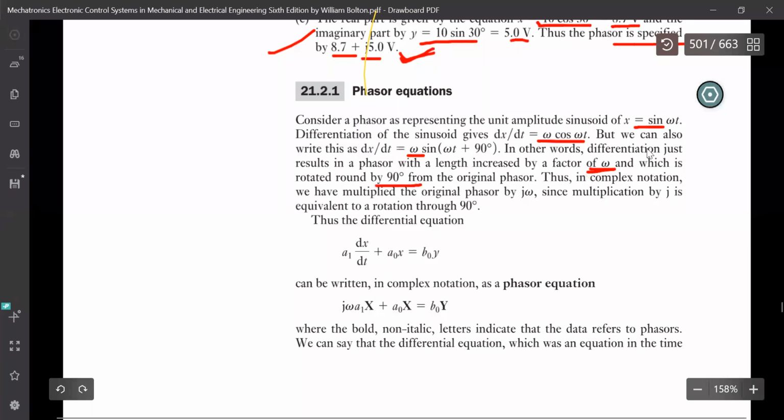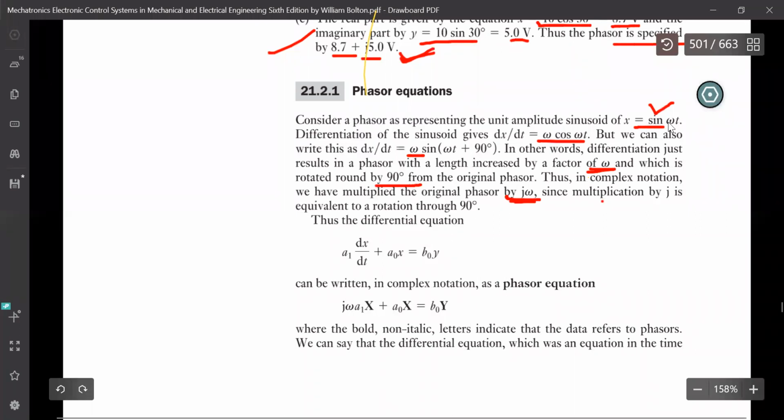So you got two things. Once you have the x system, you are taking its differentiation. What differentiation is doing is multiplying the phasor with omega and also rotating it through an angle of 90 degrees. So if I'm writing it in the complex notation, that means we have to multiply the initial phasor with iota omega, because iota rotates the phasor through an angle of 90 degrees. What omega does, it has already been found from the differentiation that our phasor needs to be multiplied by omega. So by simply multiplying it by iota omega, we are getting the differentiation.